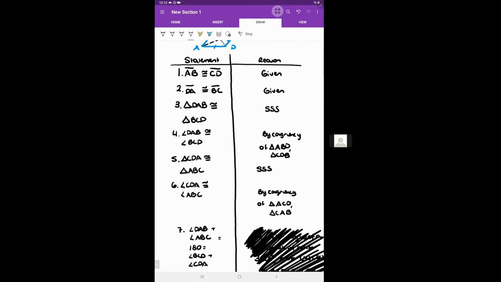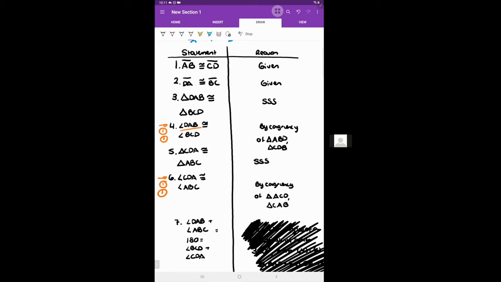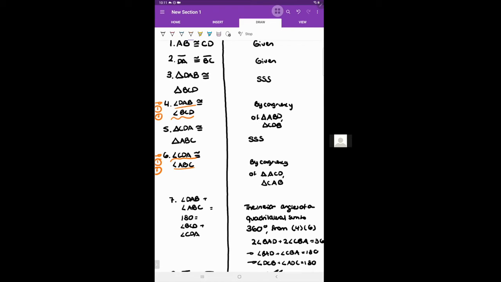So from 4 and 6, because the interior angles of a quadrilateral always have to add up to 360 degrees, and now I know that there are two pairs of equal angles, I know that if I pick any two of these, one angle from here and one angle from here, any of those combinations has to add up to 180 degrees. That's because if you double it, grabbing 2 from here and 2 from here, you get 360. Again, the sum of the interior angles of a quadrilateral. So I chose angle DAB from here and angle ABC from here, and then the other pair. So those are supplementary. That's what it means.